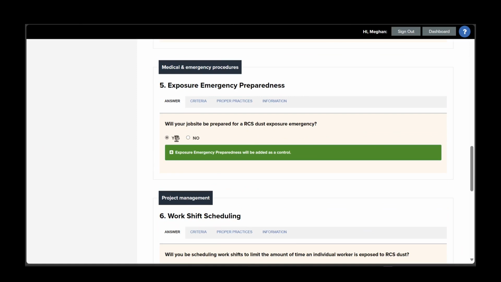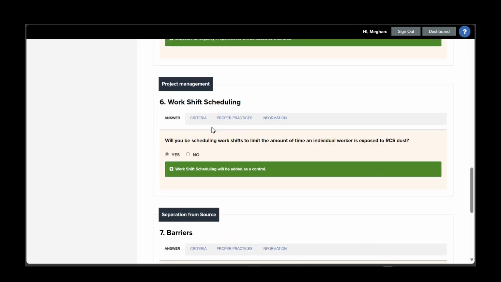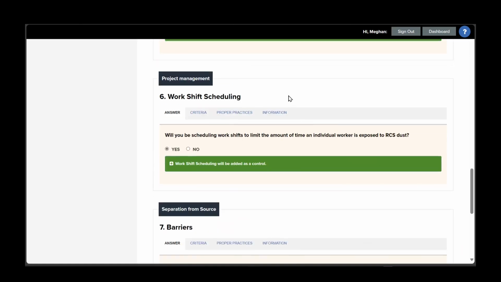Sometimes it's a simple one-pager. And if you click yes, it will add some information to your exposure control plan, and you can build from that. Sometimes it will prompt you to think of something that needs to be done outside of the exposure control plan, something bigger, but often it will provide you with at least a paragraph of text, if not more, in your exposure control plan to help you adhere to these administrative controls that you've selected.